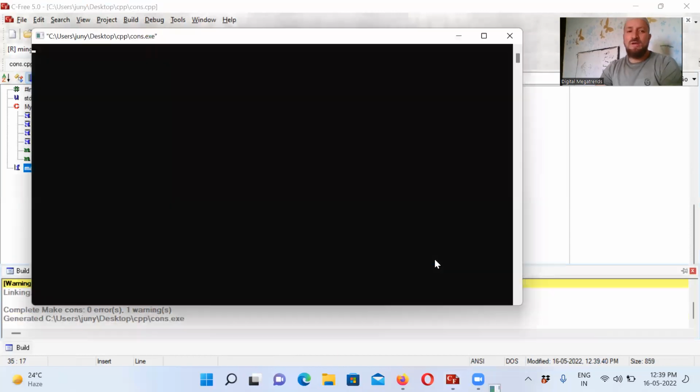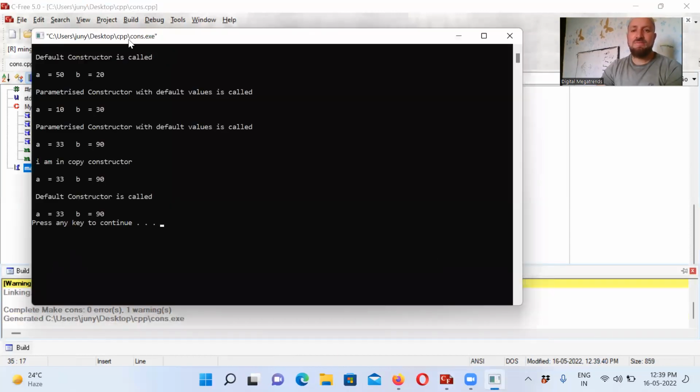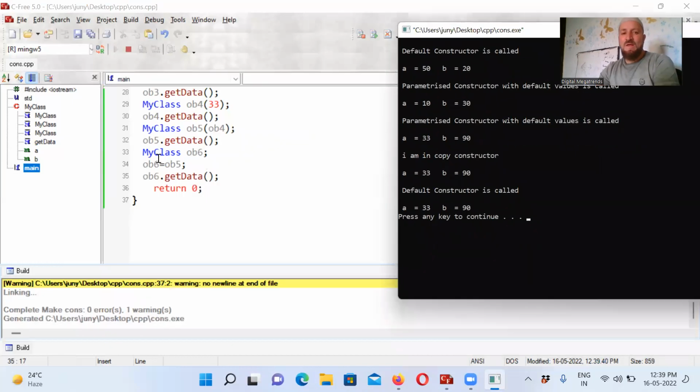Is it an error or is it okay? Look at it. When I say OB6 is equal to OB5, it has called the default constructor. It has called home. And I am saying now OB6 is equal to OB5, assigning OB6 directly to OB5.